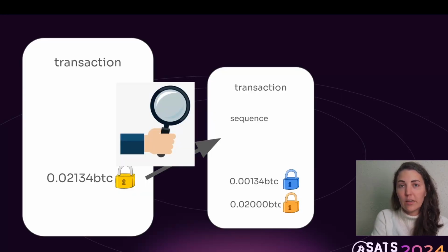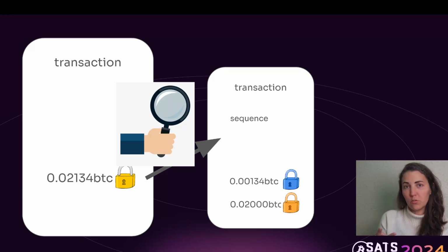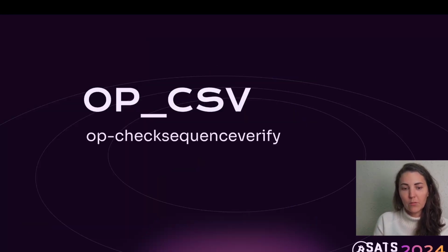It does let you look at some fields in that next transaction. Again, it's like a form. It's got different fields in it. You can only look at two fields right now. You can only introspect two fields. One of the fields is called sequence number. So you can look at the sequence. Sequence always has a numeric value.